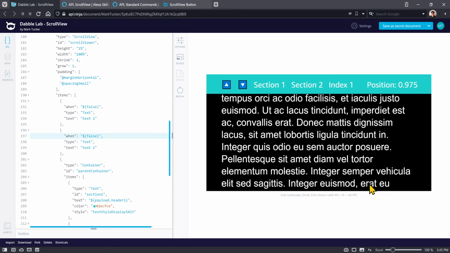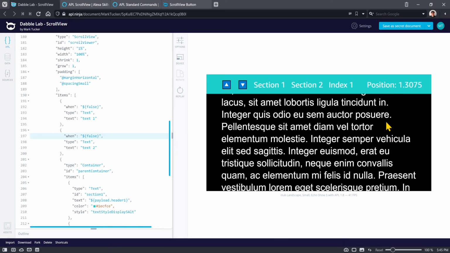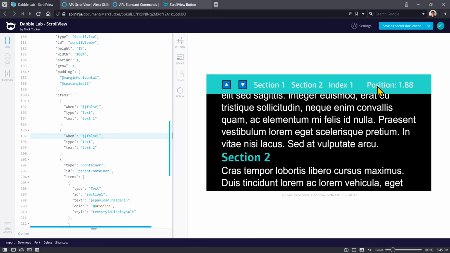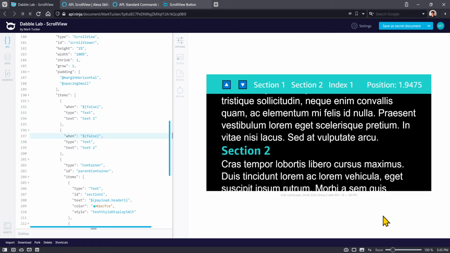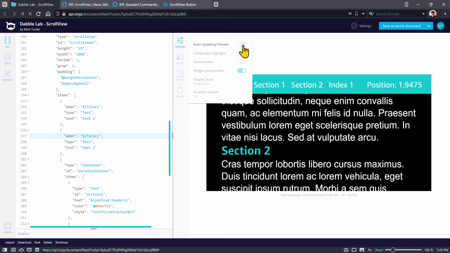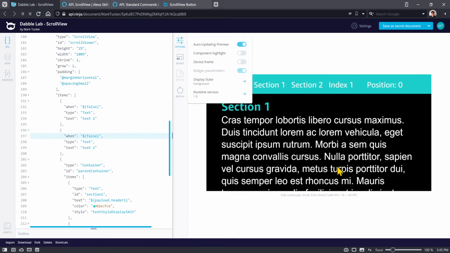So now this is the next page, and so I just scrolled up, and so now I'm on page 2, and the same thing's going to happen, and we're going to get all these updates here. But anyway, this number right here is basically showing you if it's a 0, then you're on page 0. If it's some fraction less than 1, then you've scrolled up some fraction of that first page. So that's how that works.